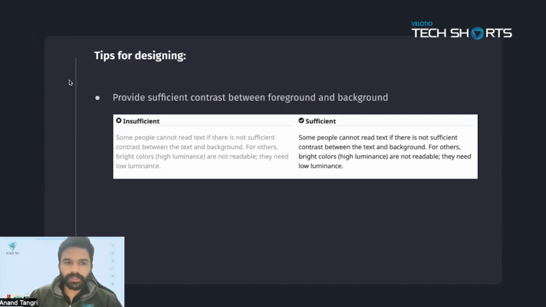Okay, let's look at some tips for designing now. Provide sufficient contrast between foreground and background. As you can see on the left, the color is too light to be read, but if we have a black color on the white background, it's more readable.